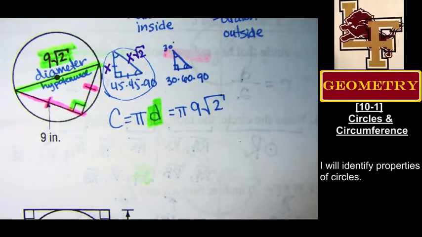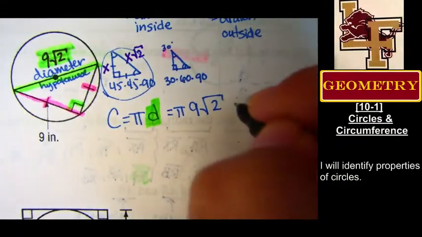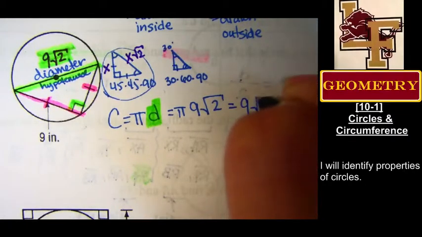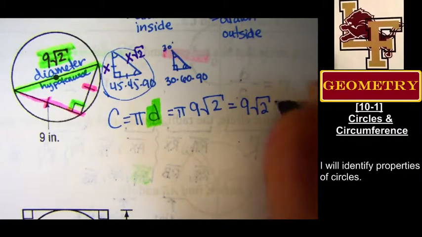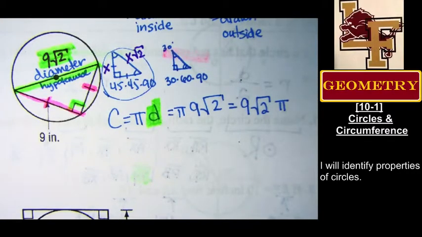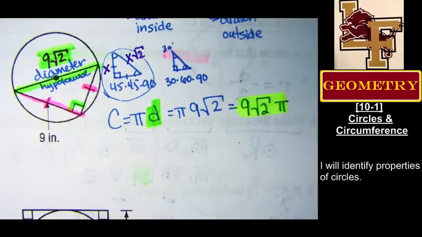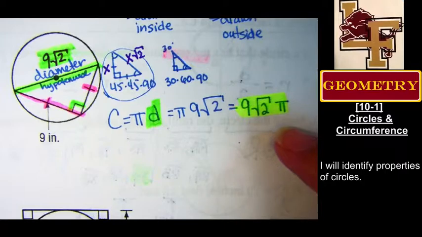Except that looks really weird, doesn't it? Yeah. One, it looks weird because we've got a pi and we've got a square root. Yes. But the comment section is going to hate me if I leave it written like this, because the mathematicians out there want it written with all the numbery looking numbers in the front and all the letter symbol looking numbers in the back. And so this is the more beautiful version of the correct answer. What's the difference? Absolutely none. Just rearranging it. Just that this looks prettier and this is how people want to see it.